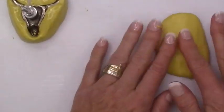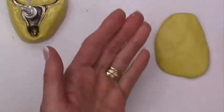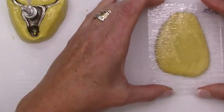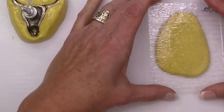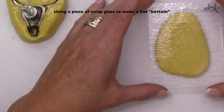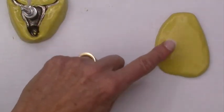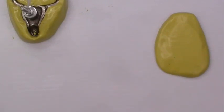For this one, I decided it would be better to mold it on the table so that it'll be flat. I'd like a flat bottom on it, so I'm just going to flatten a little spot here. That way, when I flip it over and pour the investment mix in, it will be sitting flat on the table, so I need a flat spot. Okay, I've got a nice flat spot there from the glass. And now I'll let that one dry for about 15-20 minutes.